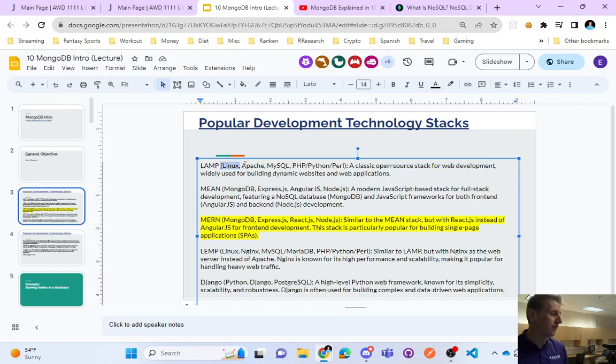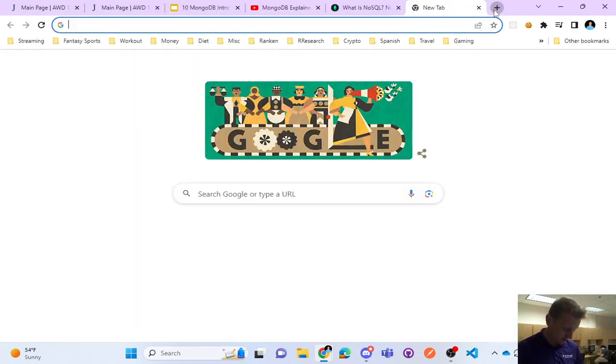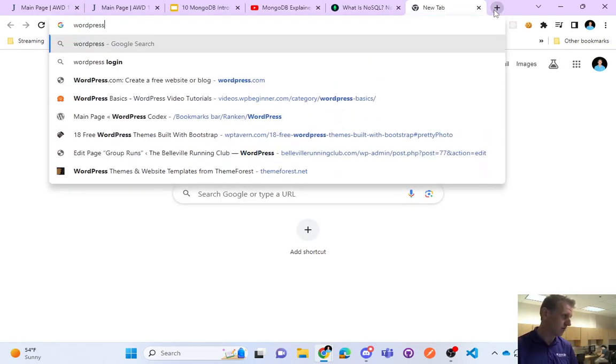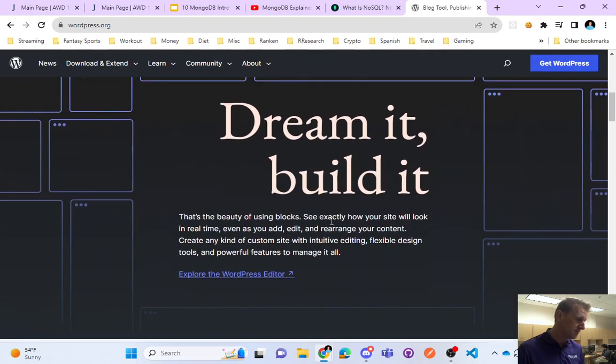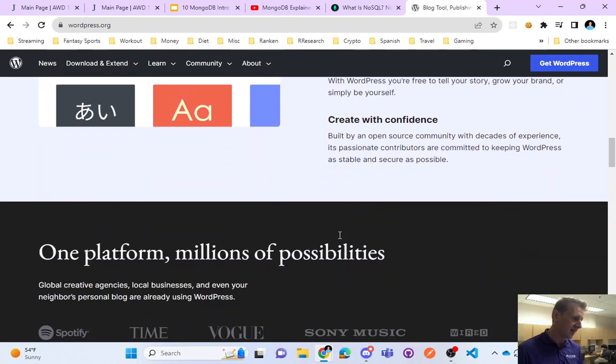For example, WordPress. WordPress is built on top of PHP and MySQL, Apache, and Linux. WordPress as a platform, as a content management system, is crazy popular. If you go to wordpress.org, they make claims about their popularity.